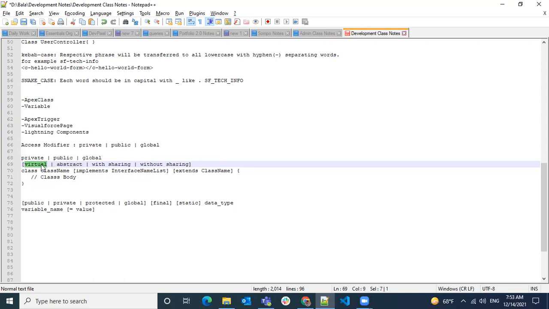So, virtual. When we add this sharing model as virtual for a class, that means there is a class you write, but it can be overridden by other classes.